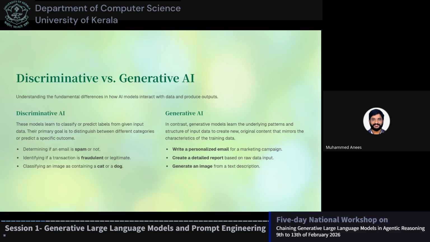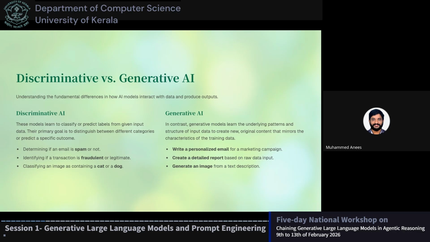We have supervised learning, where we have the X and Y, right? Based on the data, it will predict the Y. When an email comes, it will predict whether it is spam or not. As I have already mentioned, when an image comes, it will predict whether it is a cat or a dog.